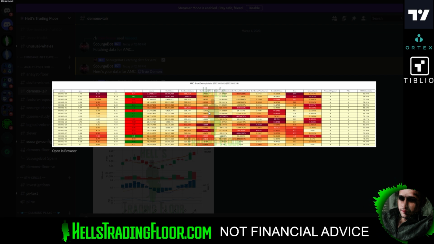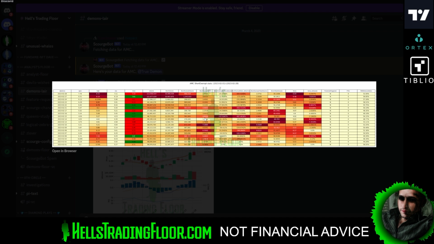As well, if we see very high short exempt ratios, then that tells us that there is a massive lack of liquidity in the market and the market makers are using short exempts because they are unable to locate shares of stock to borrow in order to fulfill their customers' orders, meaning there's not a lot of institutional lenders that are offering those shares. So they have to take a short exempt, meaning failed to locate, and they deliver a share that essentially came out of thin air. It's basically a naked short.